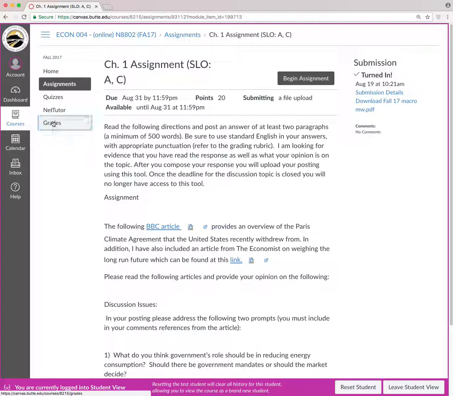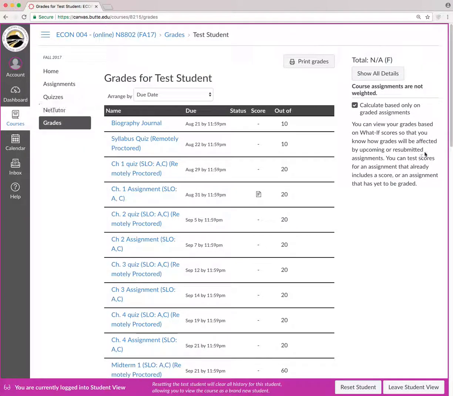To verify that it got turned in, you're going to go to Grades, and you'll see right here that there's the assignment. You need to check this before you log off for the evening. If you don't see that this is verified, that it showed up in your grades, then I didn't get it. And if I didn't get it, I'm not going to be able to give you a score for that.